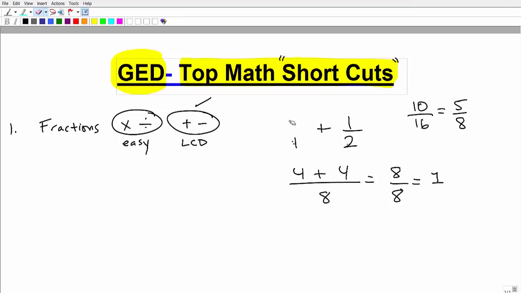All right, bow tie method for fractions, and there is a lot of fractions on a GED. Excellent backup method. But remember, you've got to take this shortcut in context of knowing how to, you know, multiply and divide and knowing a little bit more about, you know, fractions. But it's something that, you know, is an excellent tool. Matter of fact, I'm going to show you something real quick.